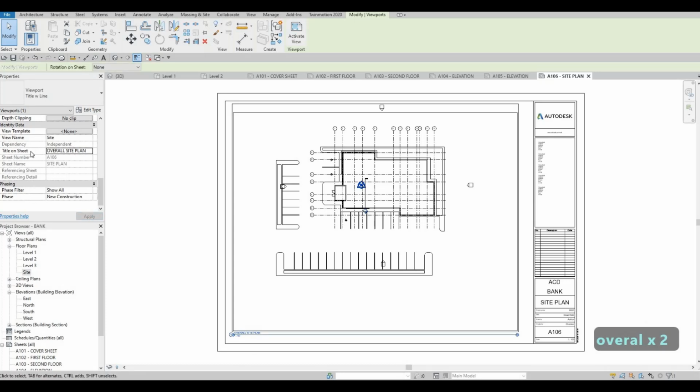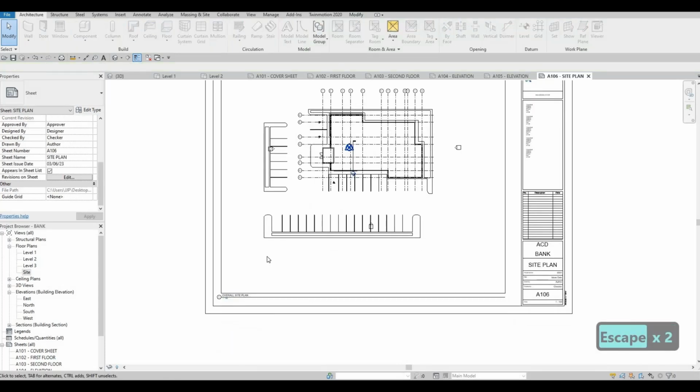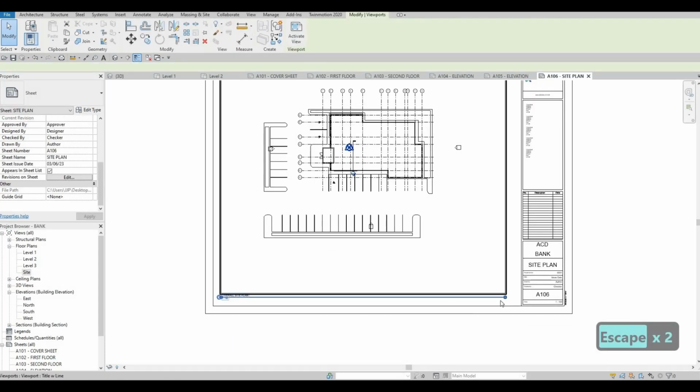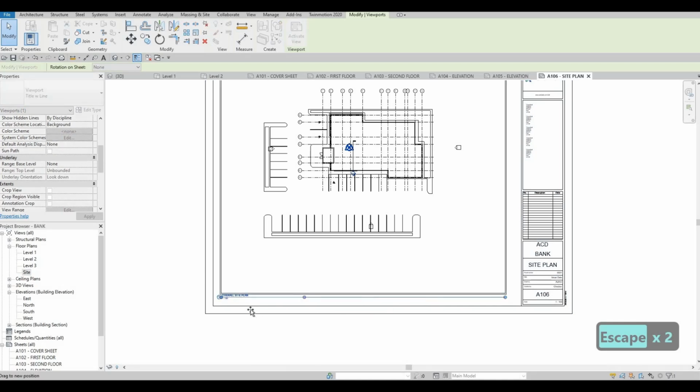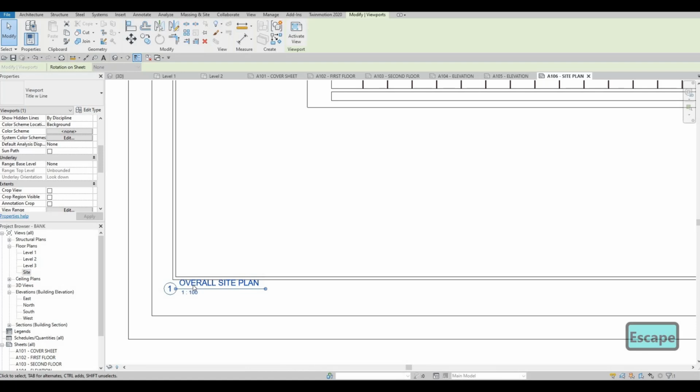It won't change here because you just put it here. If you change it on the view name, it will change here as well. So might as well just put it in the title sheet so it doesn't change anything right here. And then after that, you can select here and then fix this line, the title line.